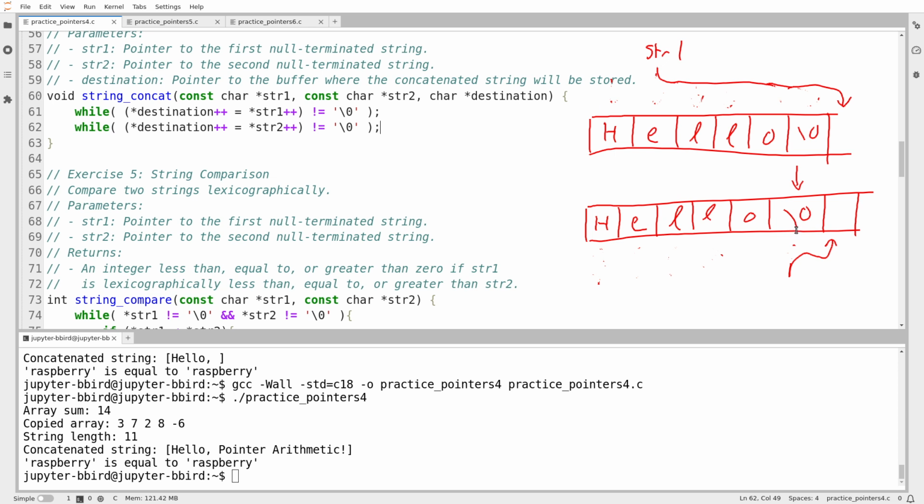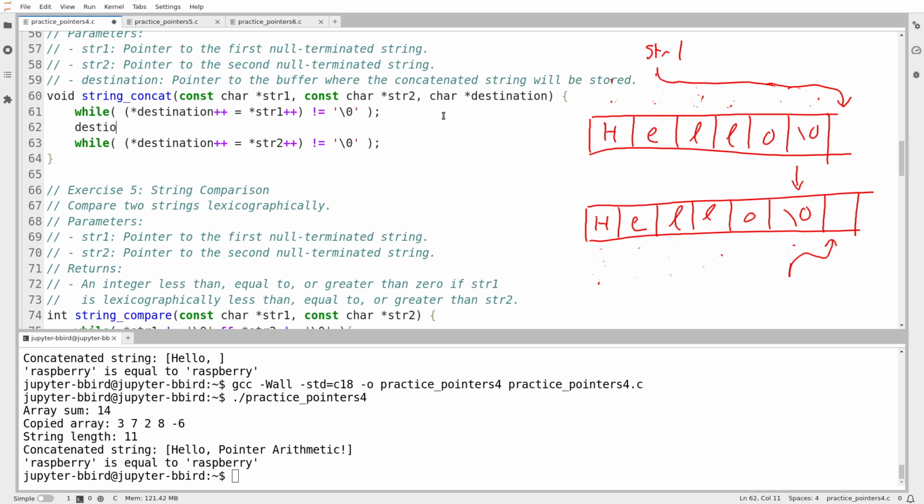Okay, well, there are probably a few ways you could approach this. I could even try some shenanigans with where I put the plus plus operation. But I think the way I'm going to solve this, and I think it still keeps things nice and cryptic, is I'm going to add this. I'm just going to back the pointer up a little bit between loops. So at the end of the first loop, I just do a minus minus, and then the destination pointer starts here for the second loop. So I then copy the first character of the second string over that null terminator so that I can continue the concatenation. So we'll try that. That is not the only way of doing this. There is another way, and I can think of a couple of other options that are more cryptic, and maybe that's what we care about at this stage in the video, but there it is.